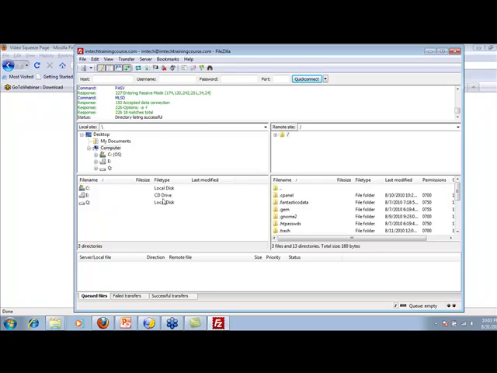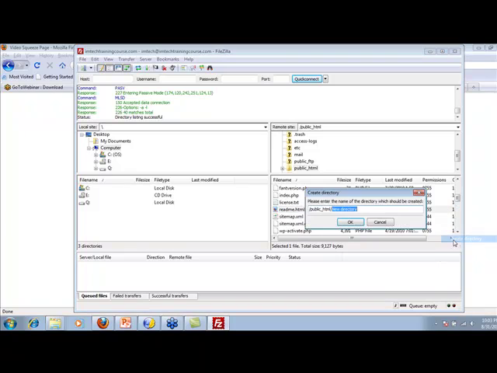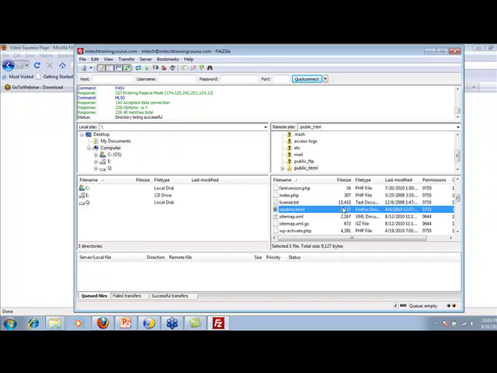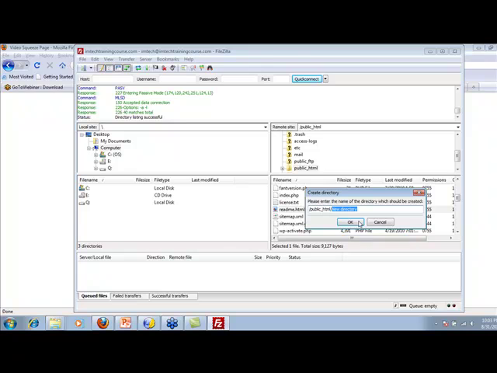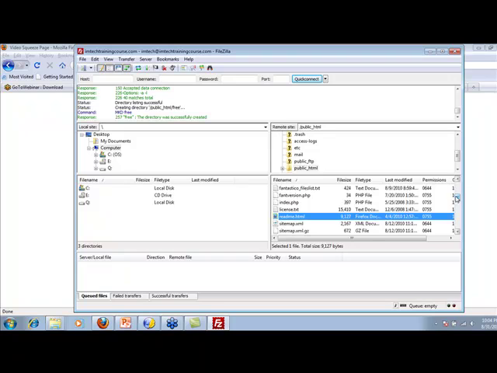Left hand side are the files on your computer. Right hand side are files on your web host. So we're just going to go here and choose public HTML. Inside public HTML is our main domain. So let's say we want to upload these squeeze pages here. Right now there's a WordPress blog set up on this, so I'm going to create a directory for my squeeze pages. We're just going to call it squeeze page, or you could call it a directory like some people do. They'll call it free, for example. So I just right click in there and choose create directory, and I name it whatever I want to name it here.